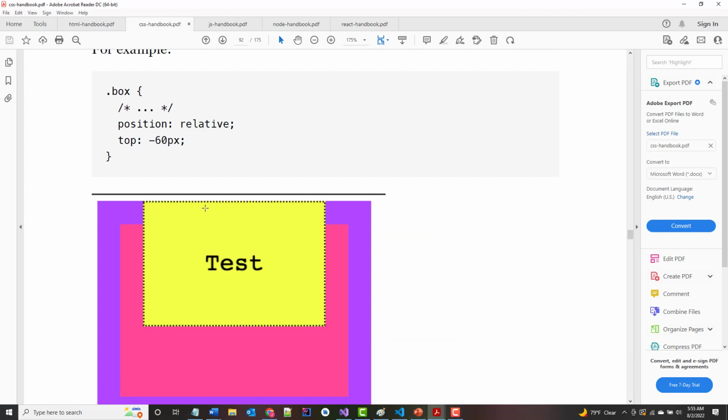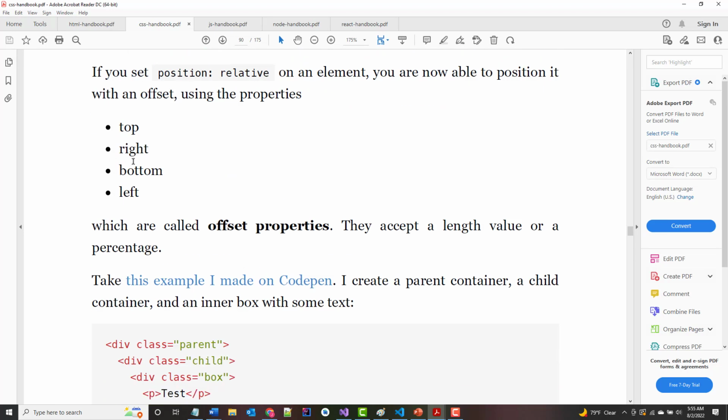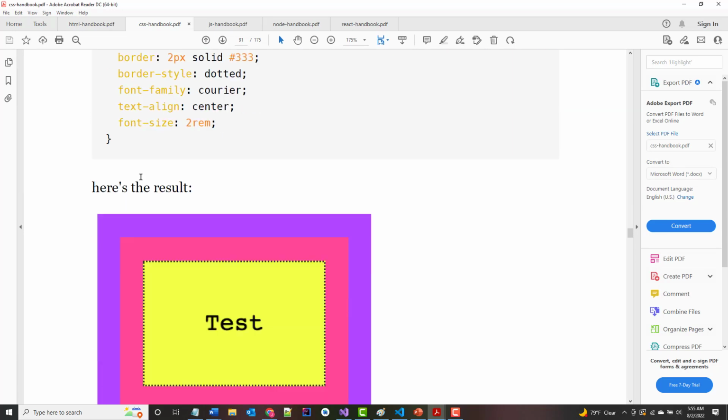And a little later, we'll talk about something called the Z index, but that's almost what we're doing right here. Even though this div is inside of this div and inside of this div, since its position is relative, now we can use those properties that were discussed before, those being top, right, bottom, and left, to move it around on the screen.